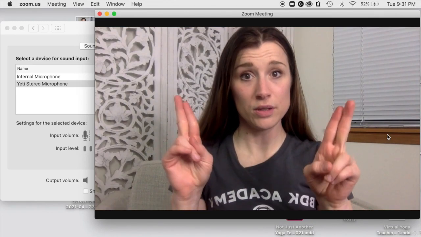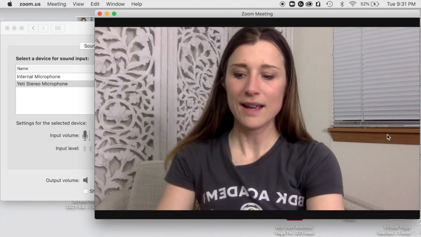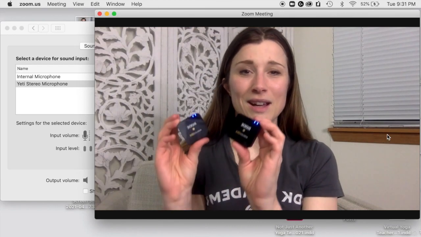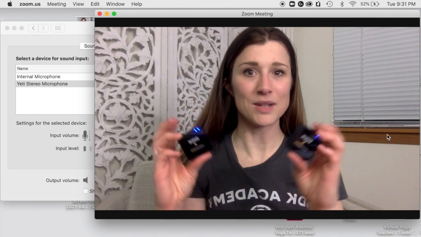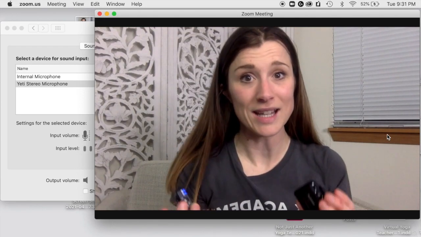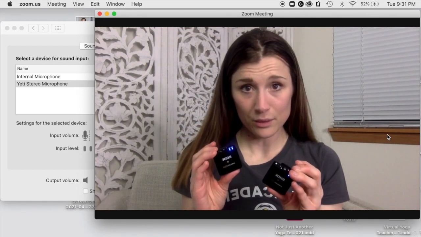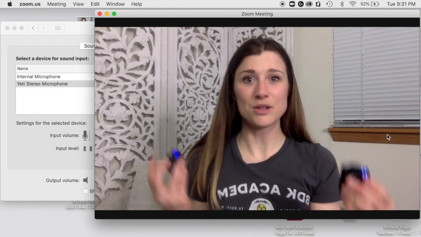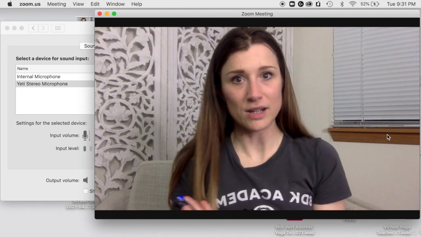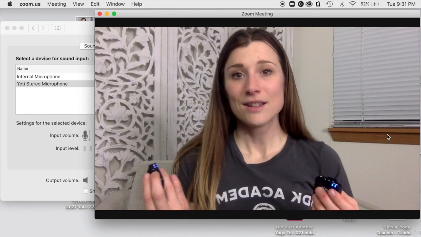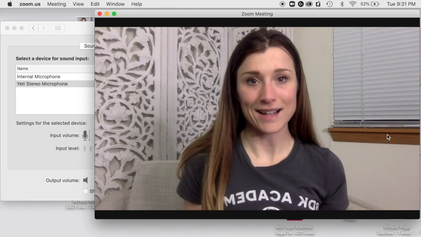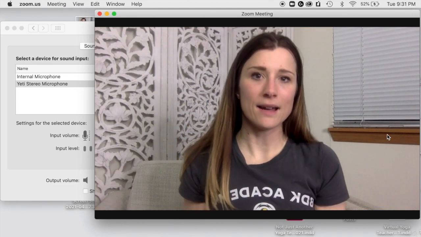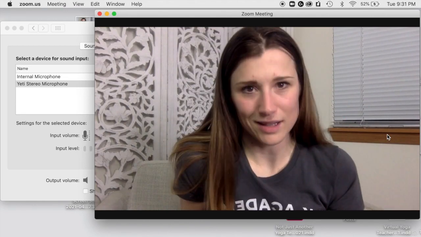The Rode Wireless Go 2, which is an upgrade that came out recently, is very similar, but it comes with two microphones. So you could have two people talking at the same time, and it merges them together and it sounds really nice. You can have interviews, you could play one with music, or you could set one next to your music speakers and one on you if you're doing, let's say, a live in-person yoga class at the same time that you're doing a Zoom class. So I did a couple of demos actually of that exact thing. So there's a lot of ways that you could use a double microphone. You cannot simply add another microphone to the original. It doesn't work that way.